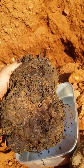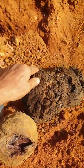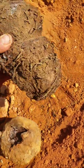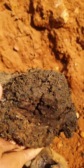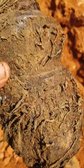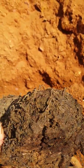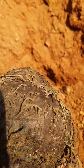It was already damaged. Here we can see that this plant had a similar damage, and it recovered from it, because the round shape is broken. There has been something happening which damaged the round shape of that bulb, this potato shape. I don't want to wash it now. I will just plant it again so it can grow.